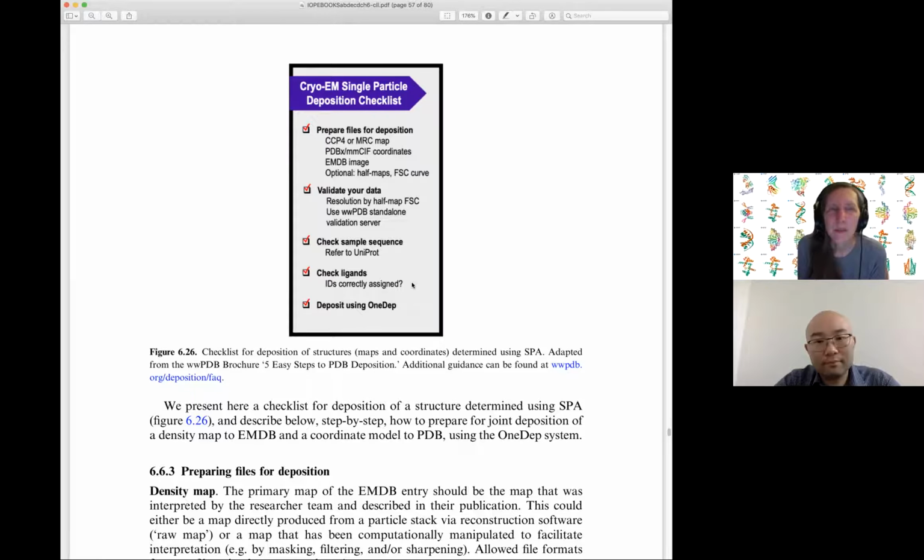I'm a little less familiar with the details of that, but there's pretty good advice on the wwPDB site if you run into issues with this. And then, of course, the deposition is using OneDep.